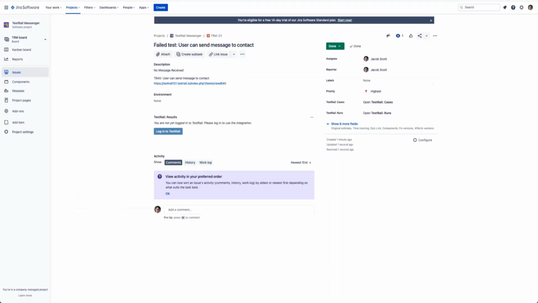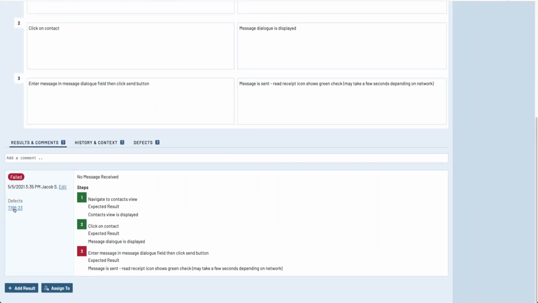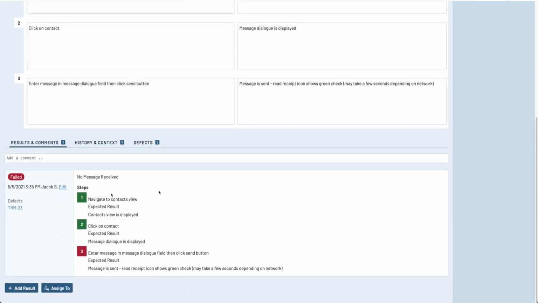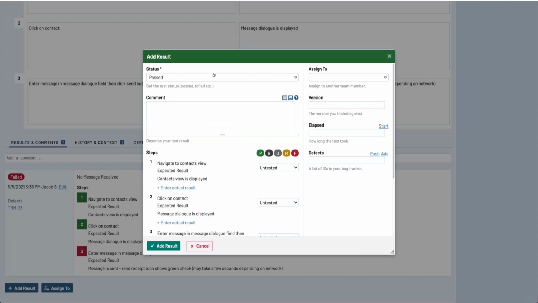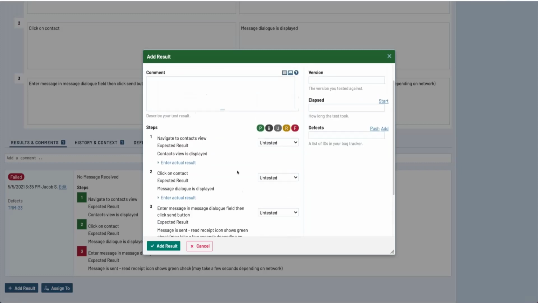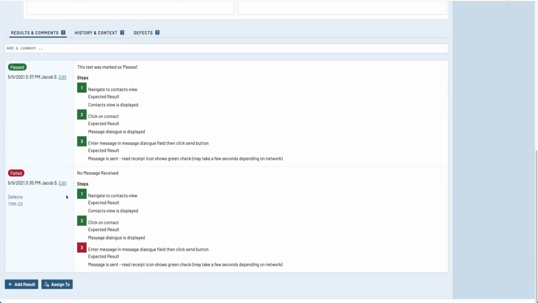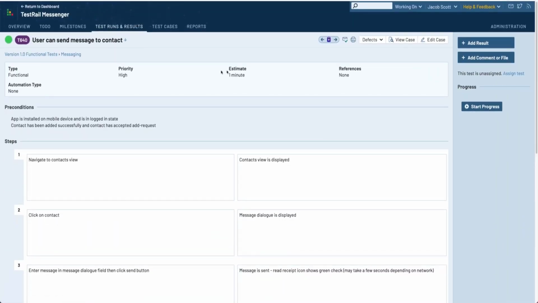Now, if I'm back inside of my test repository here, I hover over this, I can see, oh okay, the status is now done. So this is ready for me to retest. And there's a couple different things I can do here. If I just want to retest directly inside of the existing run, I can go through and just add a new result into the test case here, and that will work as expected.